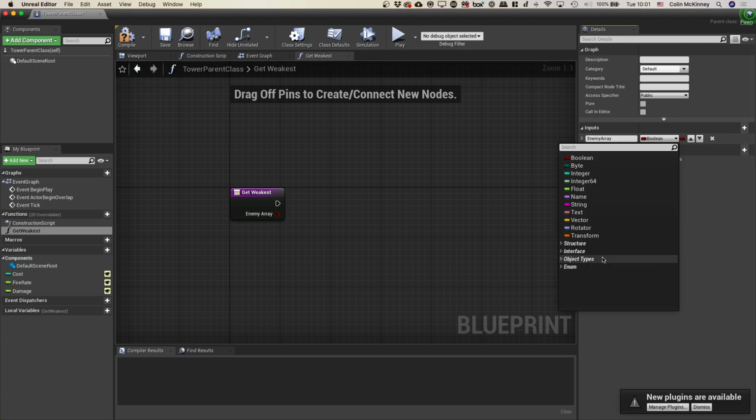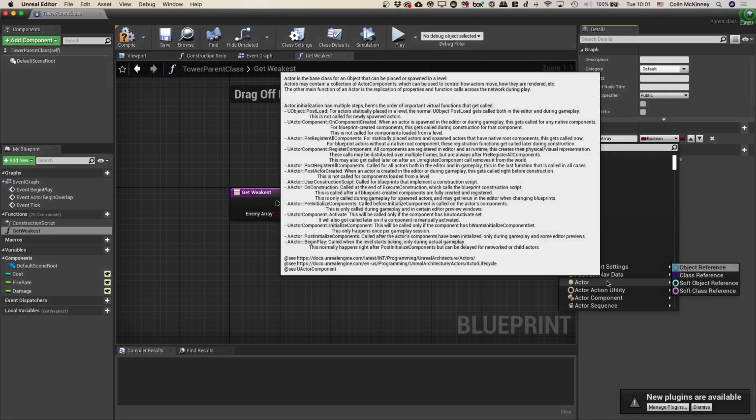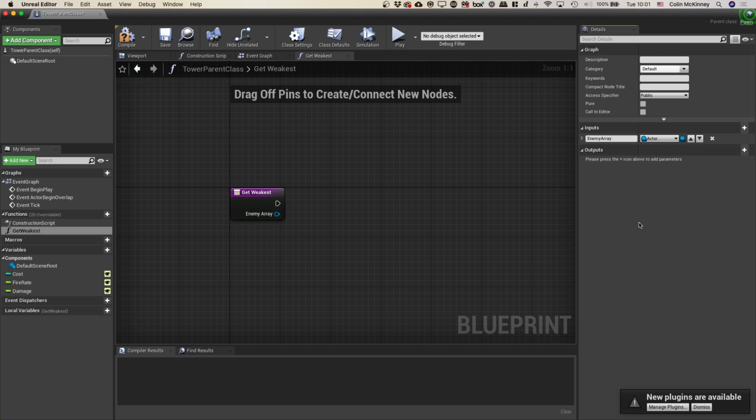And that's going to be an object type, actor, object reference, okay? And it's going to be an array of them, meaning that there could be 50 enemies within a collision volume, and that list of 50 enemies would get passed to my function, and my function should spit out the one of them that's the weakest.